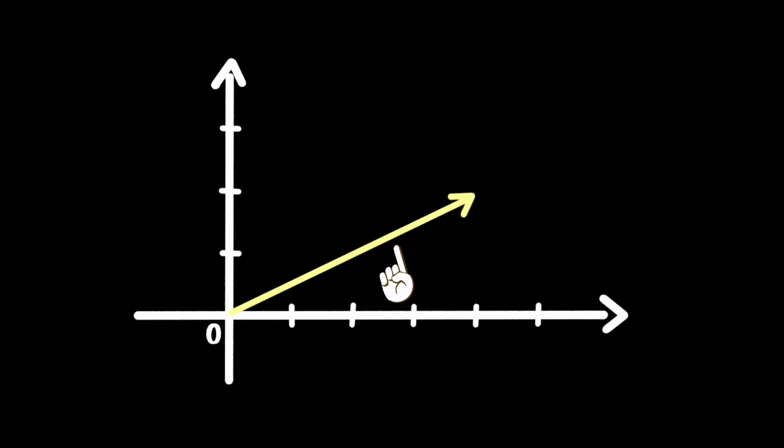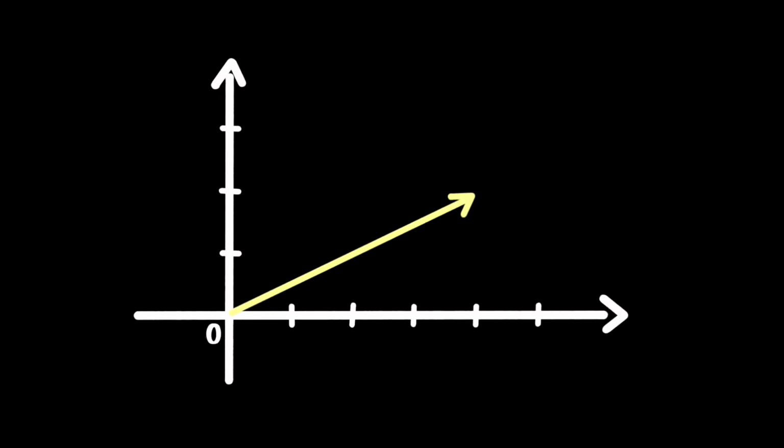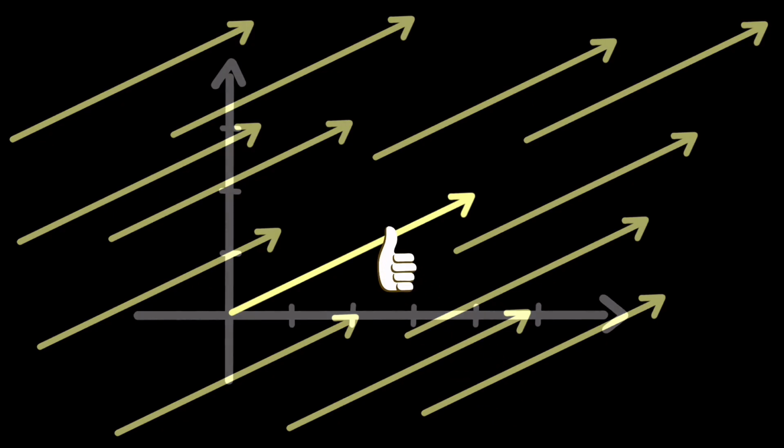Okay, this arrow, let's call it Victor, is, as I said, only a representative of the actual abstract vector. In practice, the term representative often disappears and people simply call the arrow a vector. So, Victor the vector, even though that is strictly speaking not entirely correct. However, we can only make the abstract vector visible in the coordinate system by choosing a representative, that is, a concrete arrow such as Victor here.